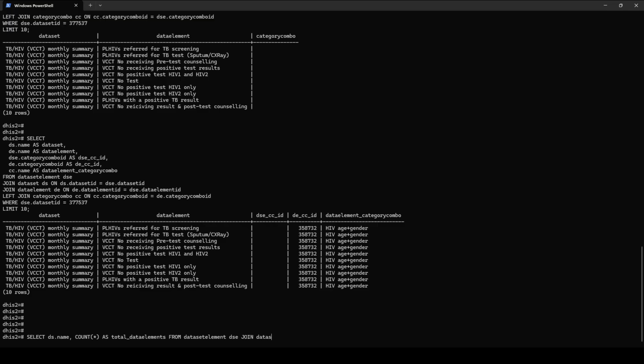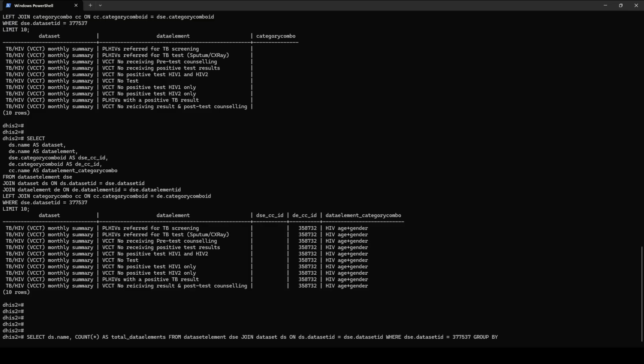Going to join dataset as DS on, and obviously I have to compare dataset ID equal with DSE dot dataset ID, where DSE dot dataset ID equal with 377537.